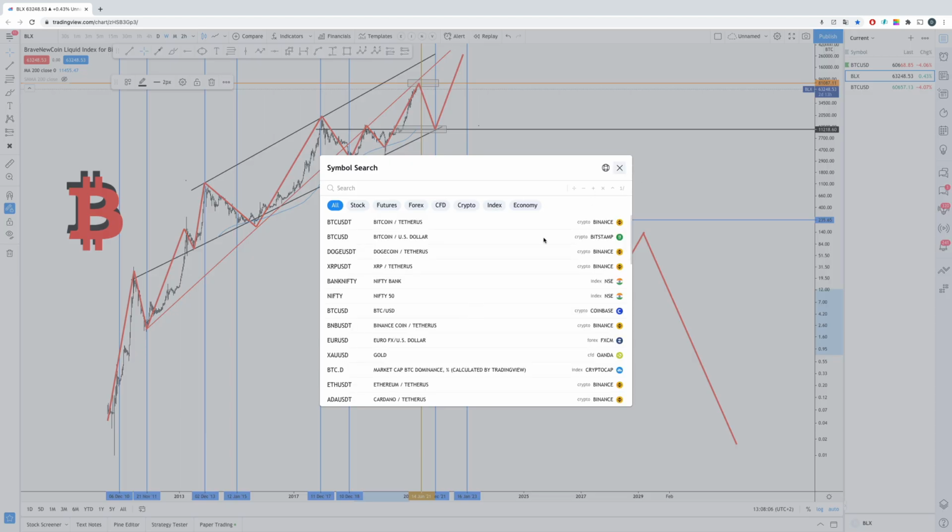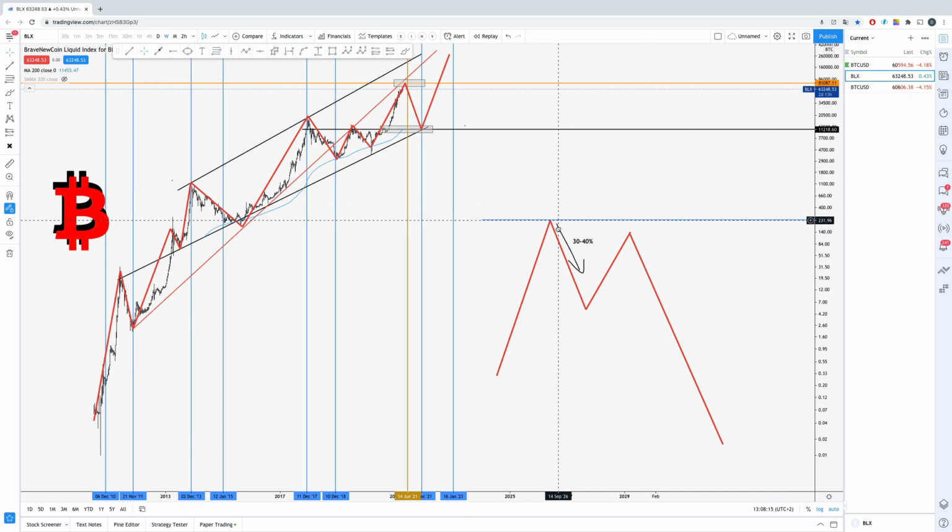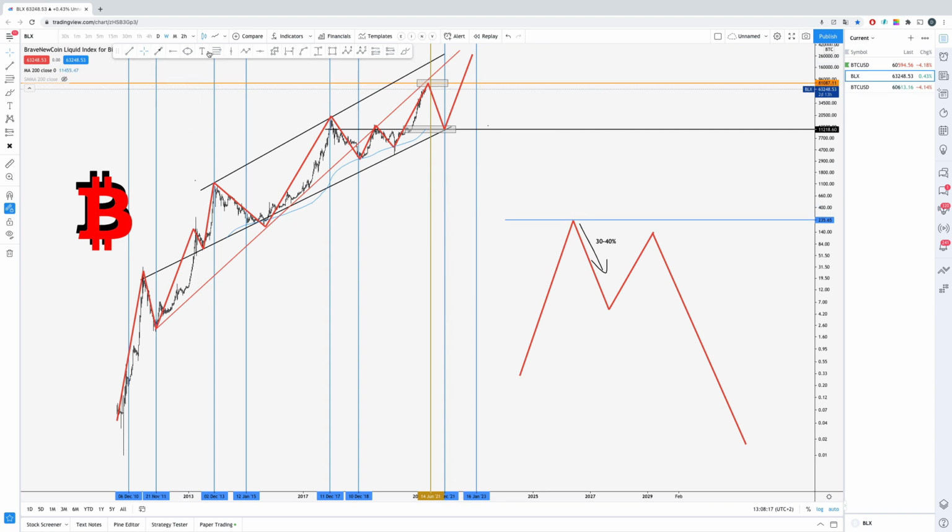This is what I'm looking for. I'm looking for this kind of drop over here. And I know, okay, the top is here. I know the top was that one over here. I do not expect that within the next movement like this, the market with this one will smash through it. No, I expect if we're going to see this drop, but only between the 70 and 80,000, I expect that this is going to be the top. If it will happen right now, then that was not the top.